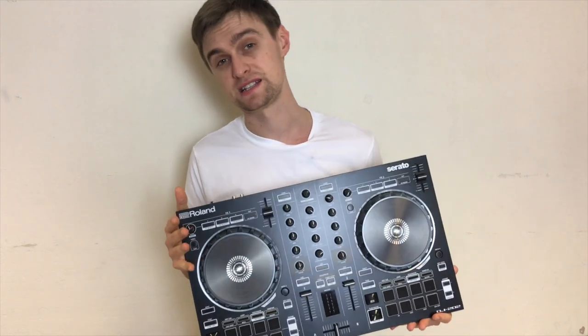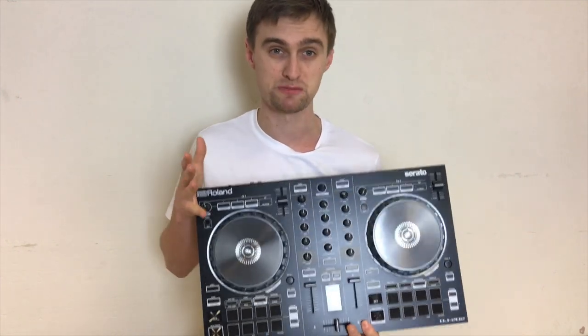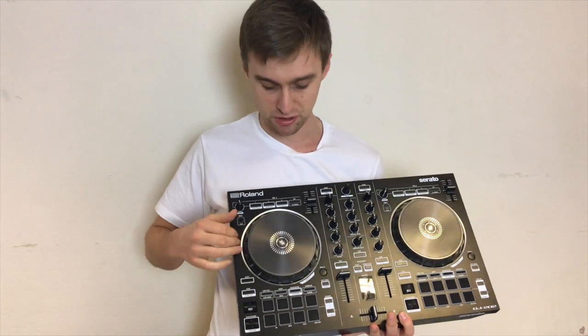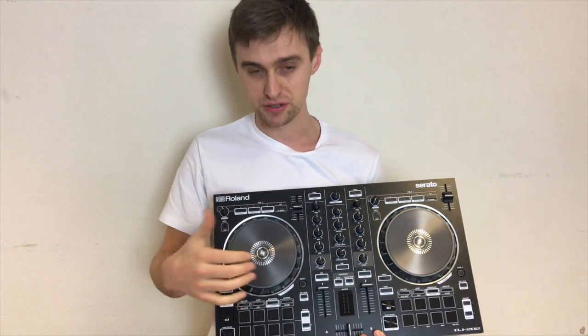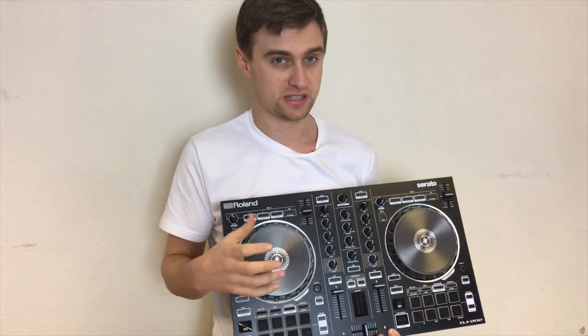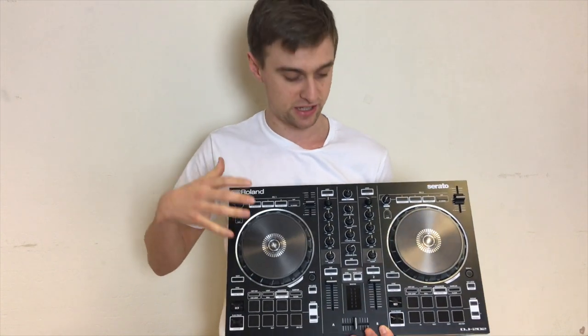So, my thoughts on this controller. It sits really nicely into the entry-level market, with about 80–90% of the features most other entry-level controllers at this price bracket offer. It feels really nice and the build quality is pretty good — obviously it's a plastic shell, but especially those jog wheels, which are probably the best jog wheels for the money at this entry-level price point. The TR-S drums are a bit complex; you can get a bit lost in what mode you're in. They do work well, but don't expect to outperform yourself live with them. If you're really focused on live drums and sampling in your sets, I'd look at the 505 or the 808, where you've got more functionality on the controller itself.